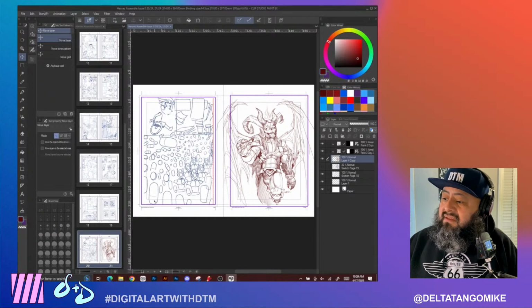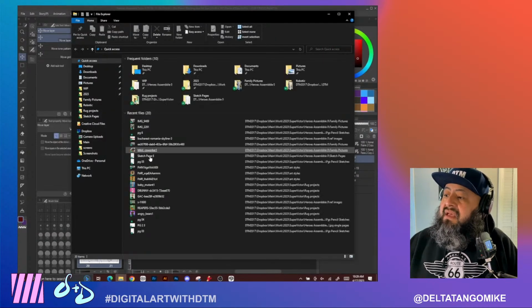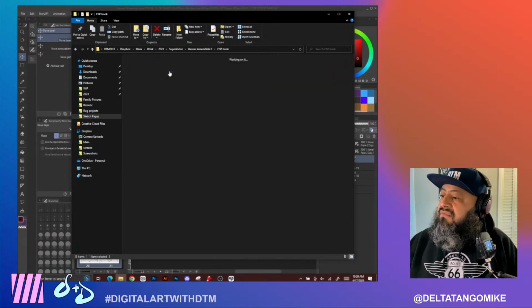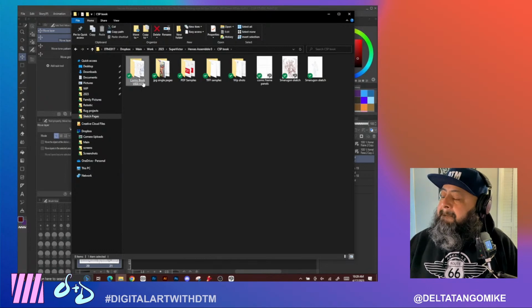So the one file keeps track of all the pages, which pages we're talking about, and then another file for each set of pages details what art is in those pages. Let me see if I can illustrate a little bit better by going through my folder. There it is, the comic book, and there we go.